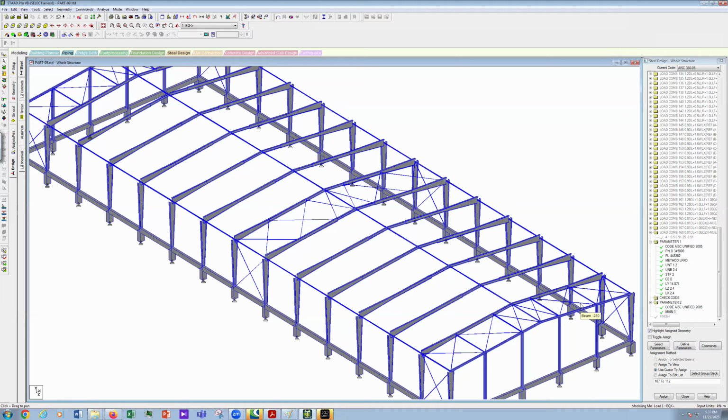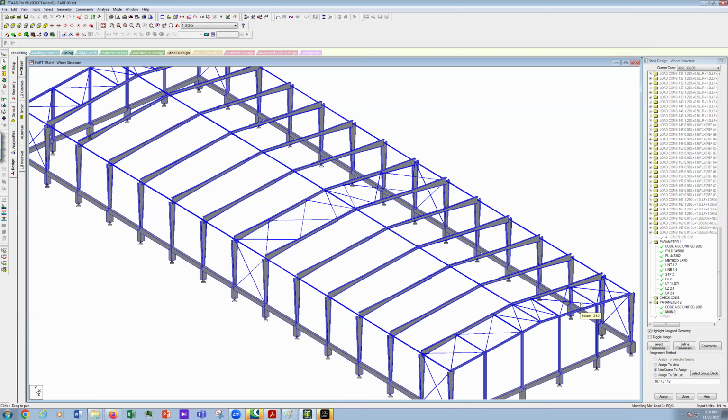So if you see your axial load is very less, then you can bypass this check. Because if the KL by R ratio is more than 200, then you will have to increase your size.